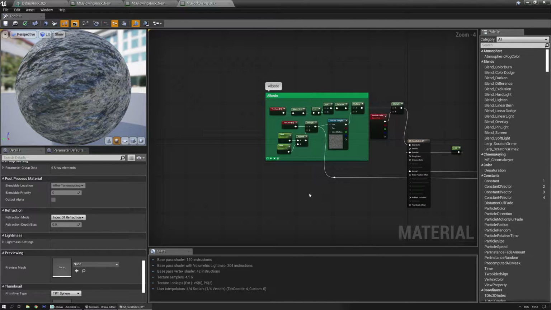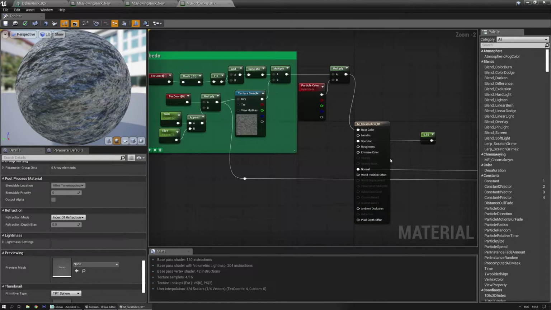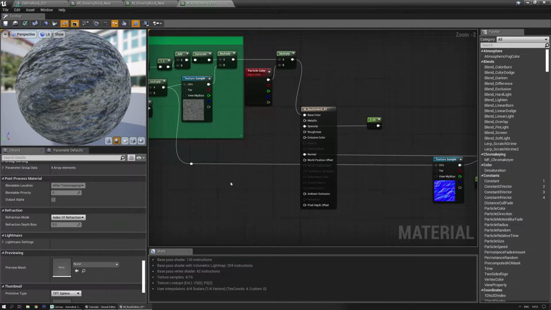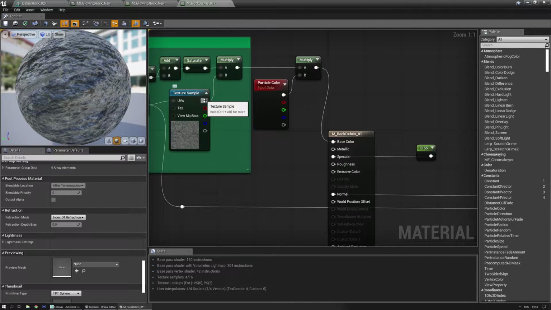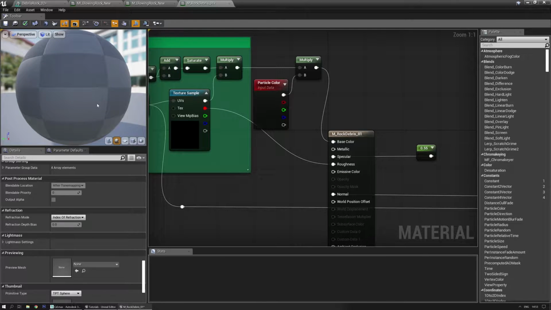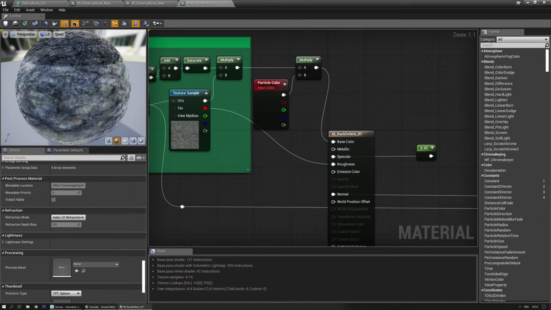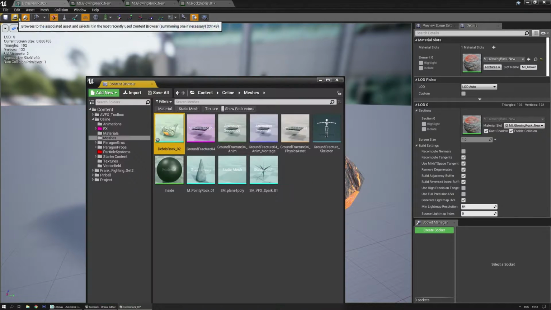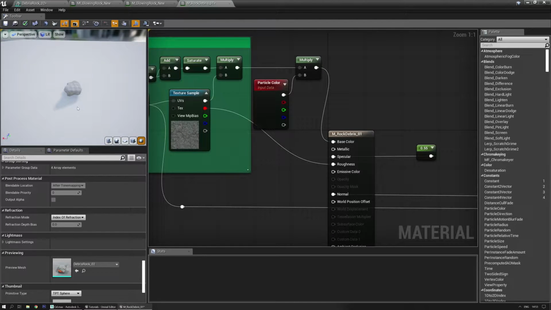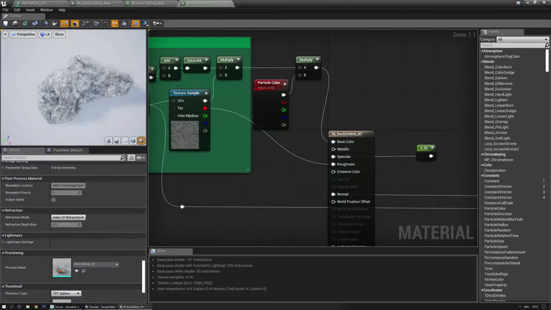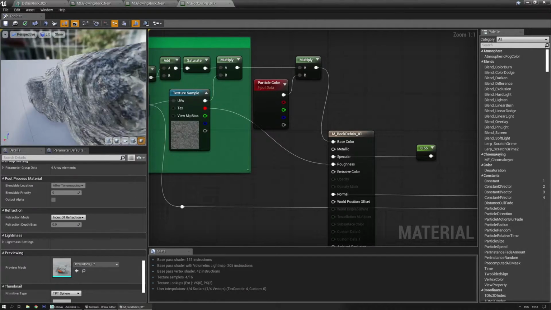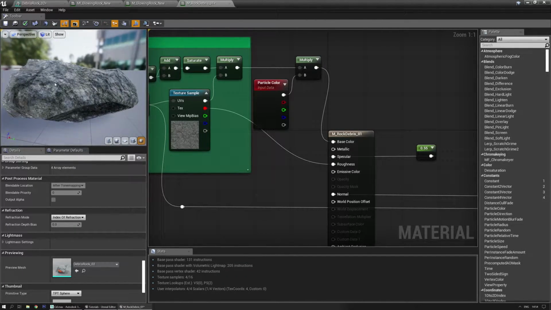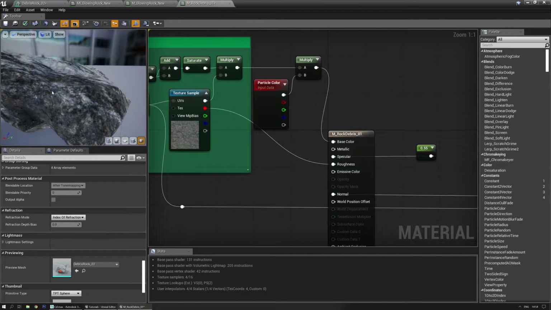Yeah, I think that's fine. Normal position offset, yada yada. But we do kind of need a roughness. Let's see what that looks like. Can actually get the debris rock and show it in here. That seems to look fine enough for simple debris.